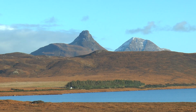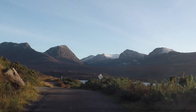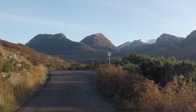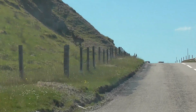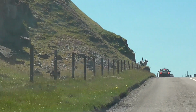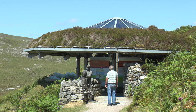I headed back. The view over Lochinver towards the way we came in is absolutely stunning. The mountains to the south of the road are so different to the rest of the Coigach peaks. As I approached Knockan Crag, a huge stag thundered across the road right in front of me and leapt gracefully over a fence, followed by an even bigger one up into the crag above. I was now at Knockan Crag.